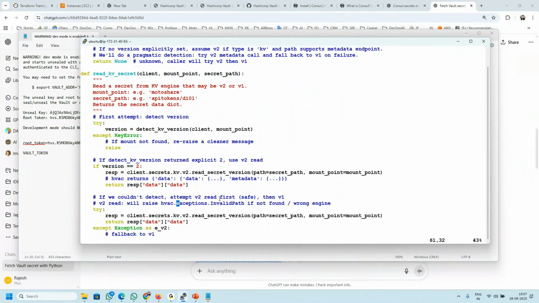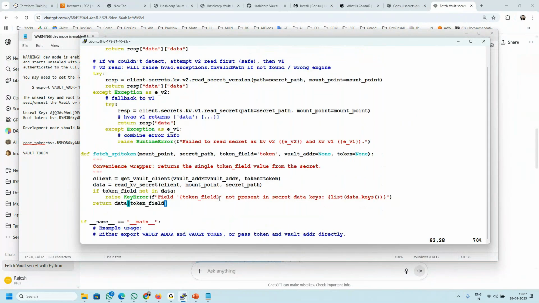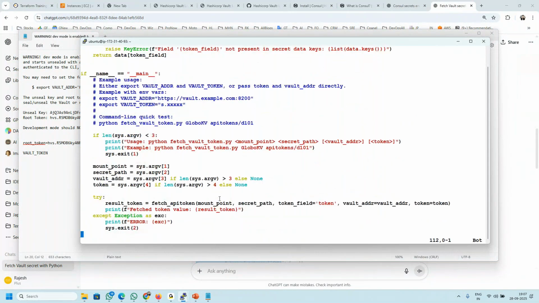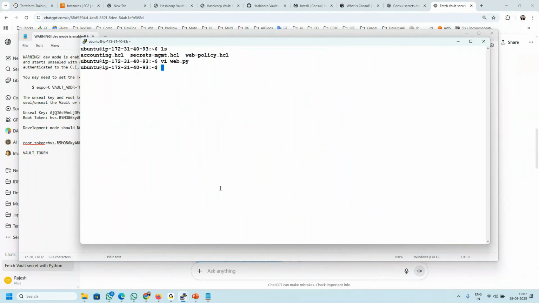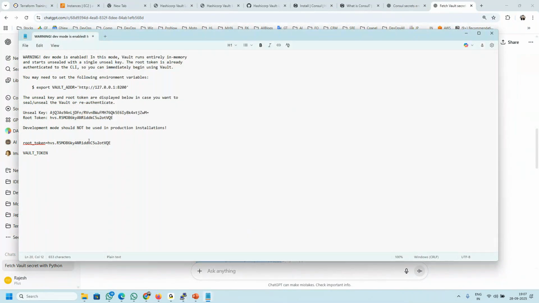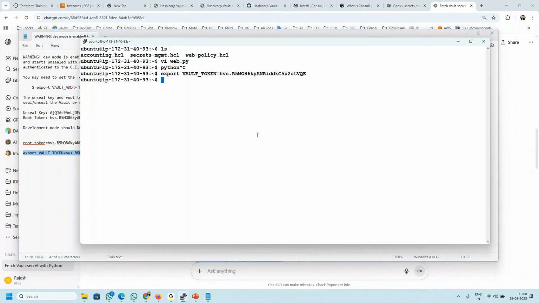Yeah, so good to go, should be okay. And then Python. Okay, I have to set this one, right? And python3 web.py.